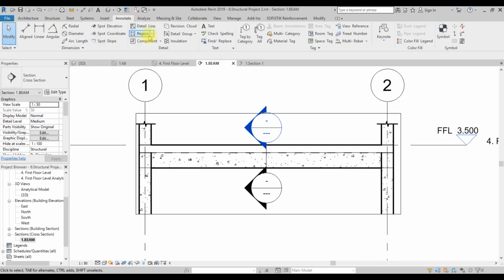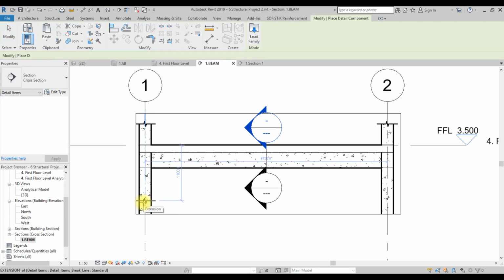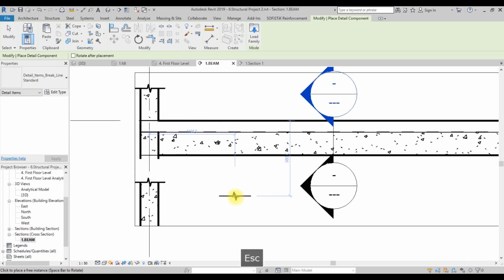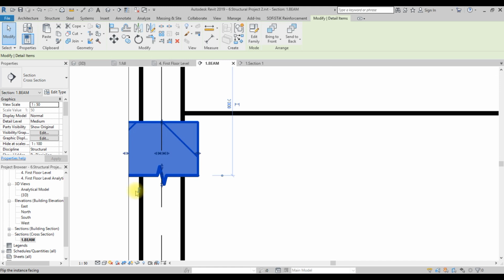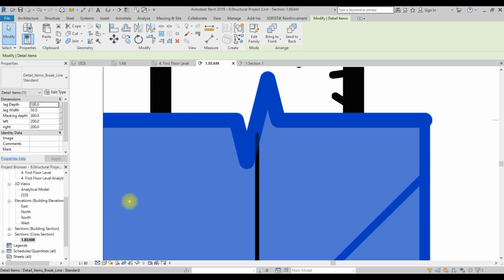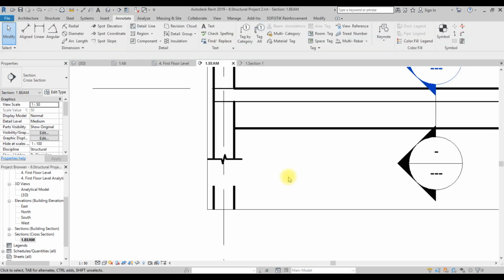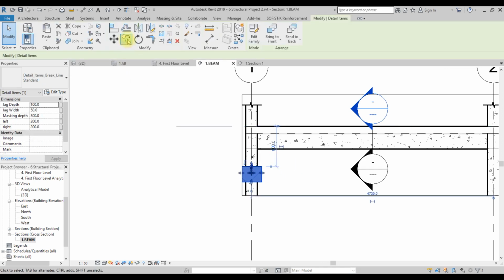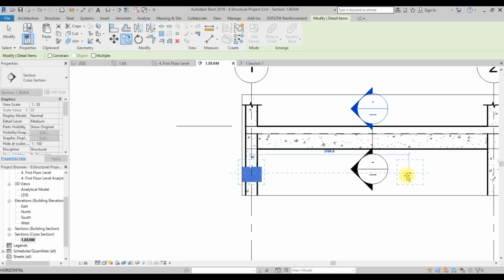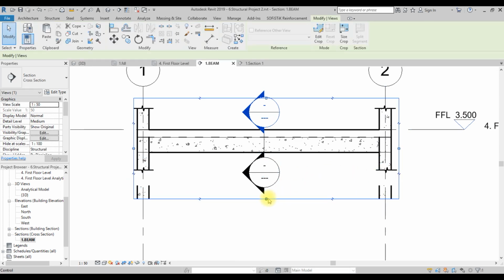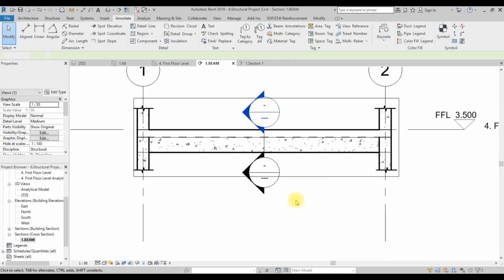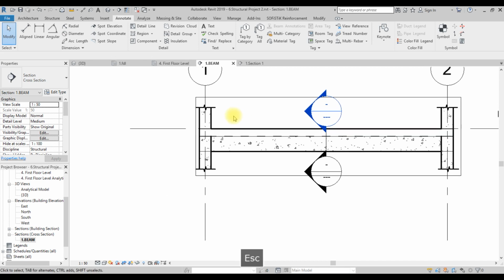Then I'll come again to my annotate, you come to your component, you cut this one off again. So if you should notice, while I cut this one off, is staying on this, then you just click on it, there will be a kind of 2 arrow here to switch. So you click on it to switch it out, then you click on it again, you hit on copy, then you click on this line here, you hit on escape, then you bring this out back a little bit. So I think this is okay now for the beam.